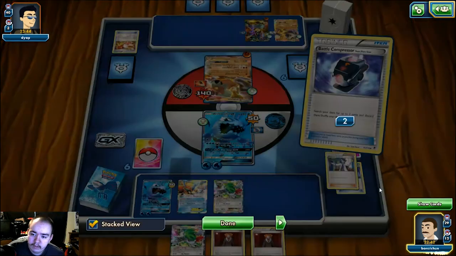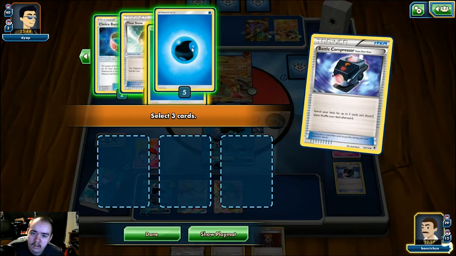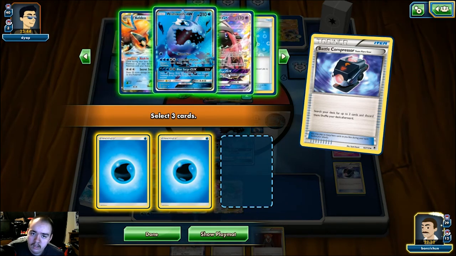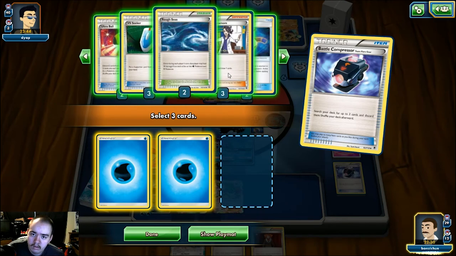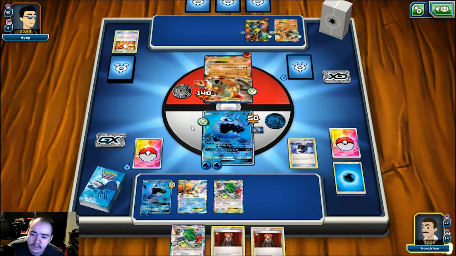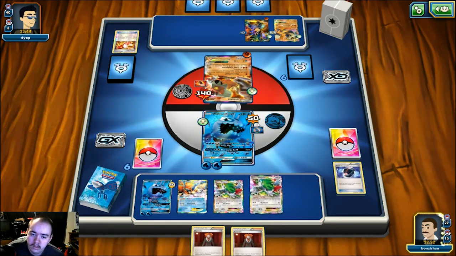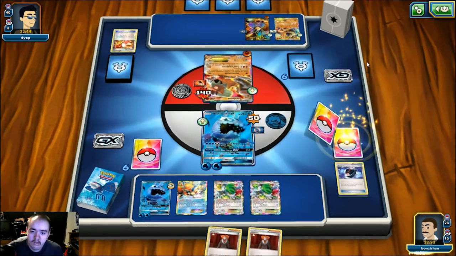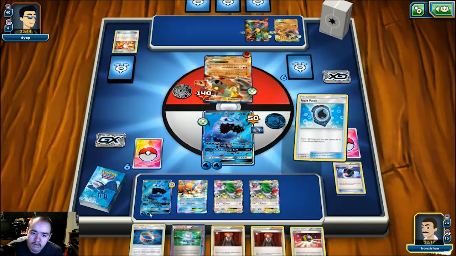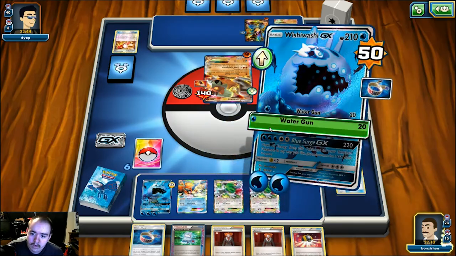Do we have a Sycamore in our discard pile? Yes, we do. Okay, so we do not need to discard a Sycamore. Let's just go ahead and drop two energies in, actually. And then Shaymin for four. Oh, we do hit an Aqua Patch, which is nice. Go ahead here, get this Wishiwashi ready to go. And Water Gun.